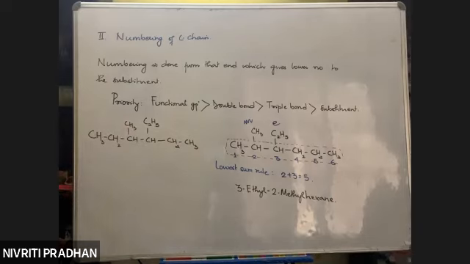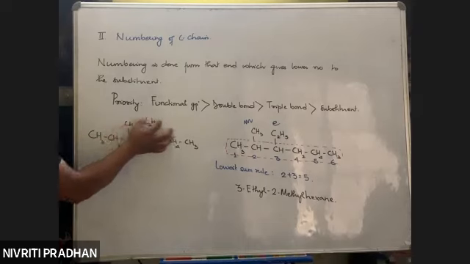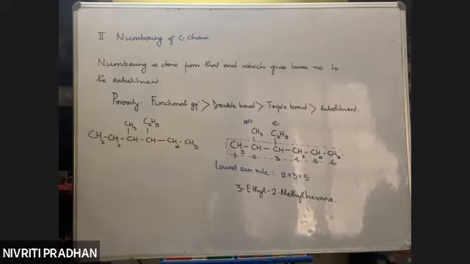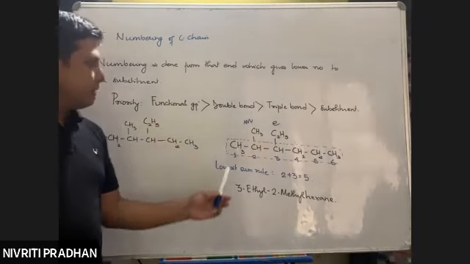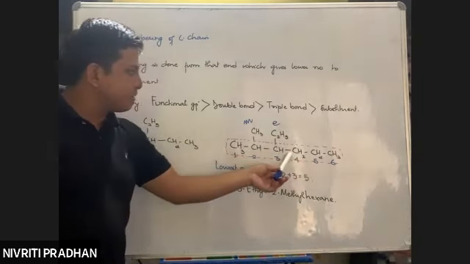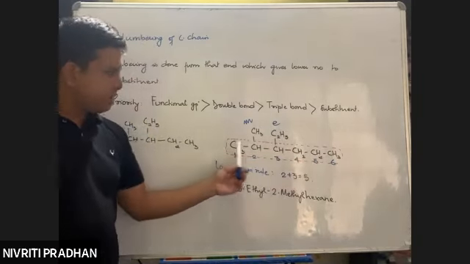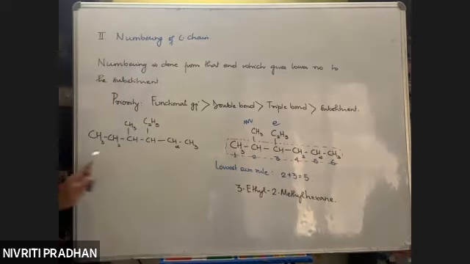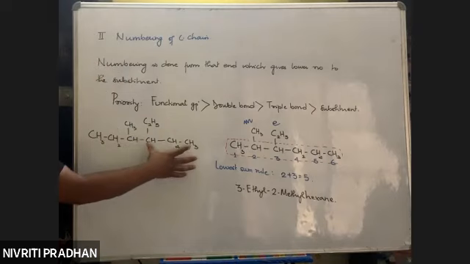Now in this case, what is actually happening out there? The two substituents occur at equal distances. A methyl occurs at number 3, ethyl also occurs at number 3. Here there was no such problem. Methyl was at 2, and if you number from here, the first would be 4, so we start numbering from this end. But here the two substituents occur at equal distances. Third carbon atom, third carbon atom.